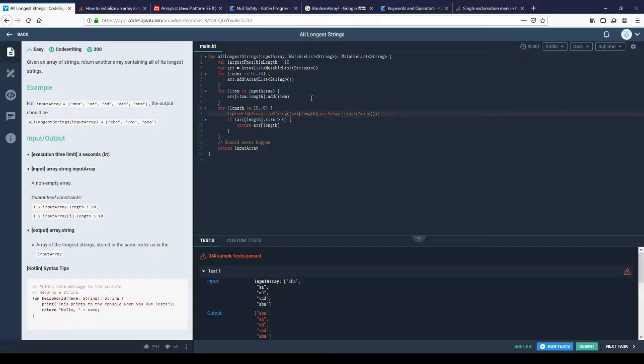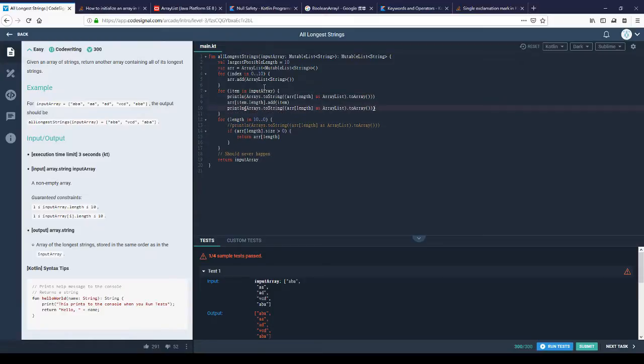So let's do this here again. Item. No, not item. Well, yeah, that's exactly what we want, except this item.length.